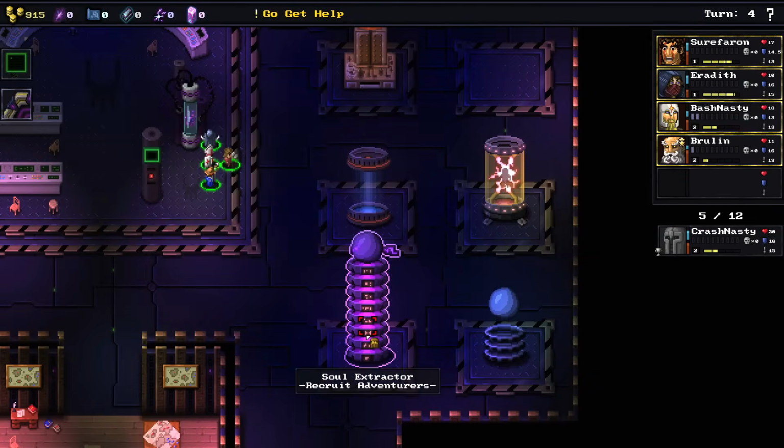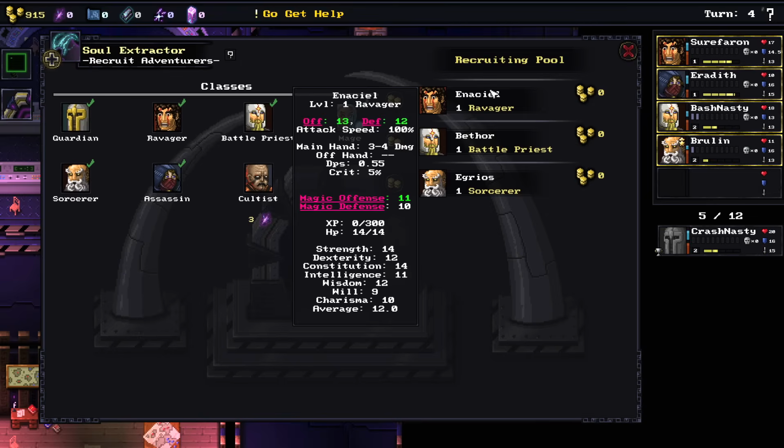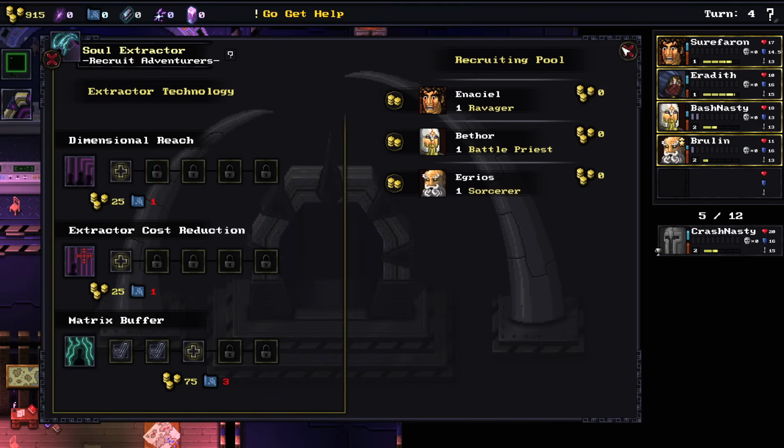But the facilities that I've gotten so far, you've got a recruitment tower over here. It's got classes in it. You can unlock more of them. On top of that, every single day when you come back from the dungeon, it's going to give you a different selection of adventurers, just like in Darkest Dungeon. You just kind of take what you want to get. Everything here can be upgraded.